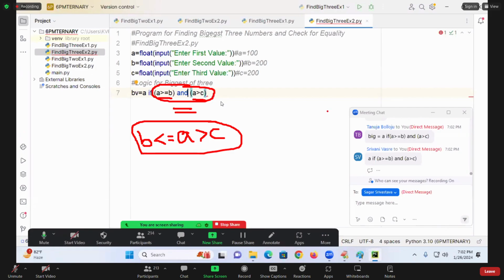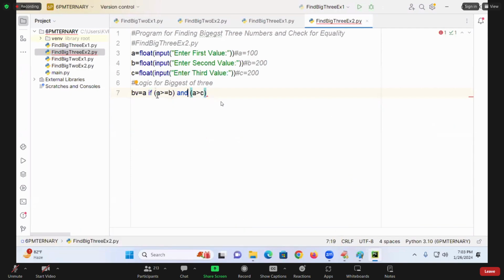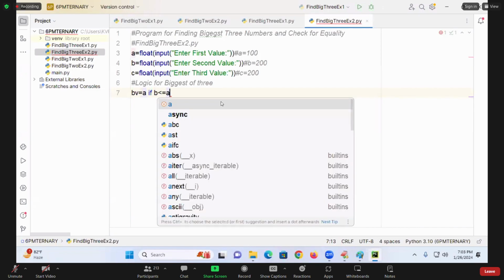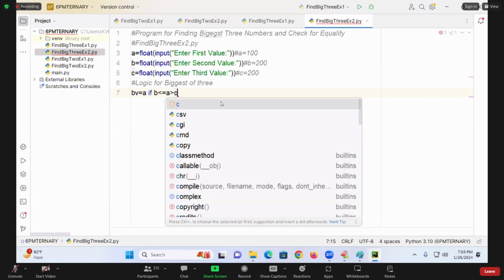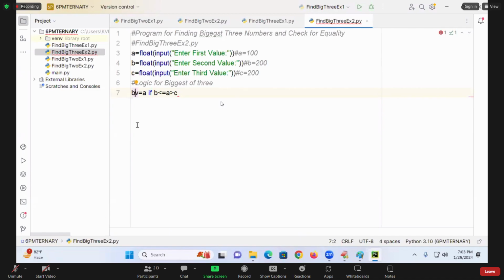Online students, tell me how to write it. B less than or equal to A, greater than C. That means there is no need to use the logical AND operator. This itself contains the AND operator internally.